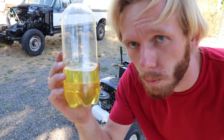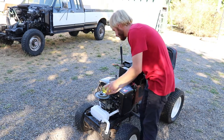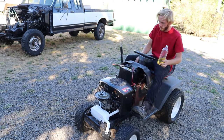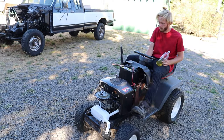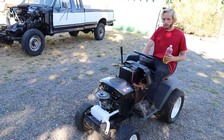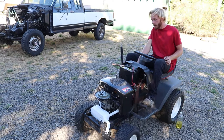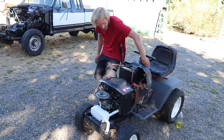Alright, but I got some super old gas here. I'm gonna see if it'll run on that, so. It's not supposed to rev out. Not supposed to rev out. Oh, yeah. Not supposed to rev out. What's happening? Why?